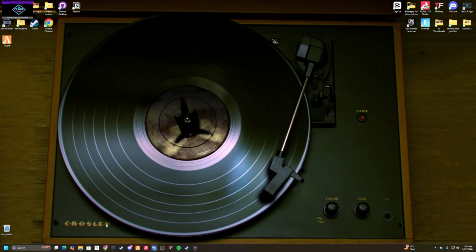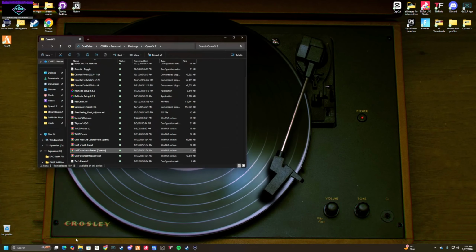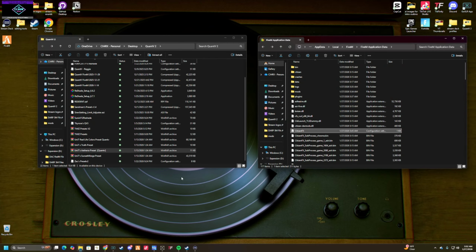The last thing, let me show you here really quick. Let's go here real quick, full screen. On some of these presets that you're going to find, some of them are a little bit more in depth. So the Sandman's preset, which I use.